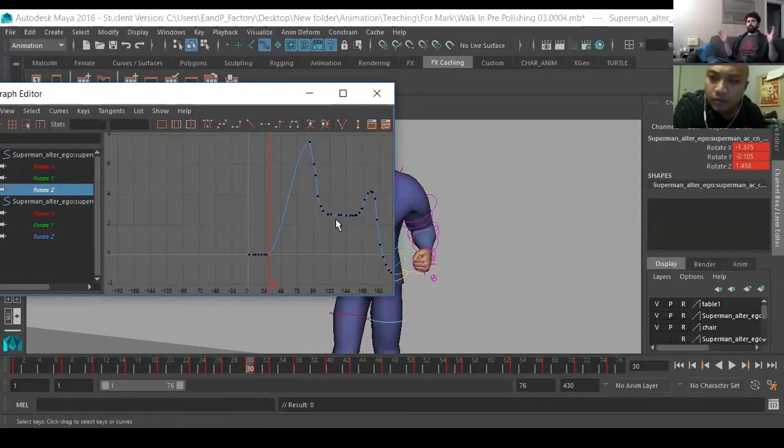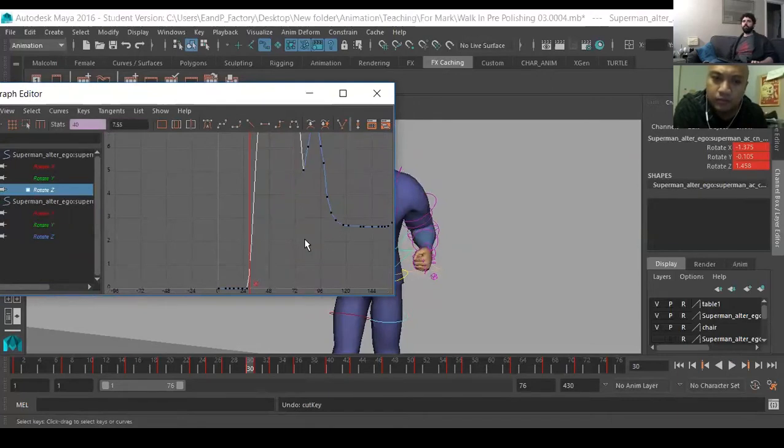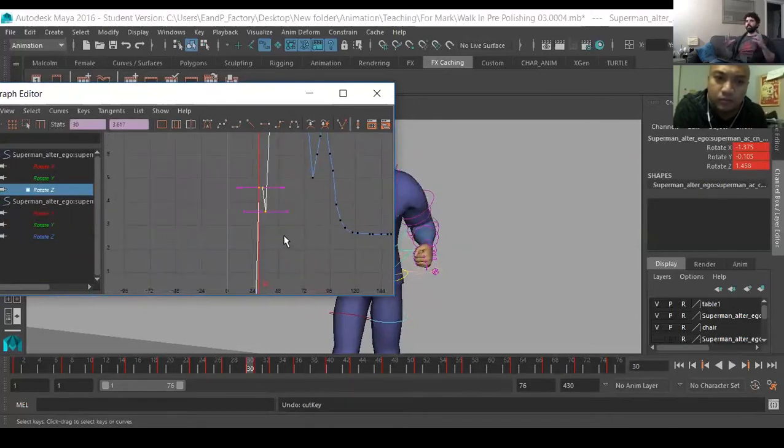So this goes along with them asking how they know when to time something out at 12 frames or 24 frames or 3 frames if it's really cartoony. It's just experience, really. You do it and you get a particular result and it looks good and the client likes it and your lead likes it. But there's almost a hidden component of that. Not how do I time something in a larger sense, like how fast should this walk be, 25 frames for 2 steps or whatever. That's a bigger idea on how to time stuff. But these little tiny hitches in the graph editor are almost more advanced timing, right?